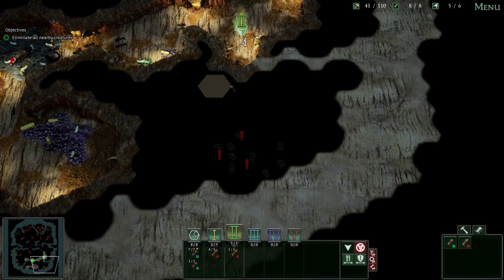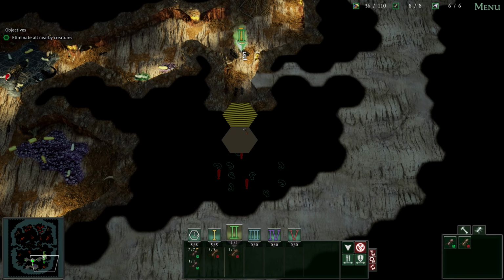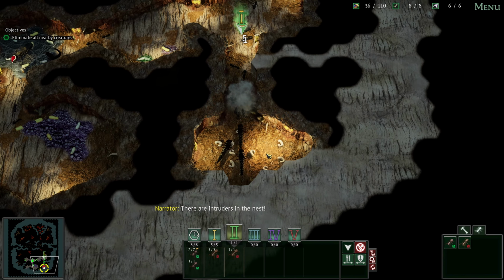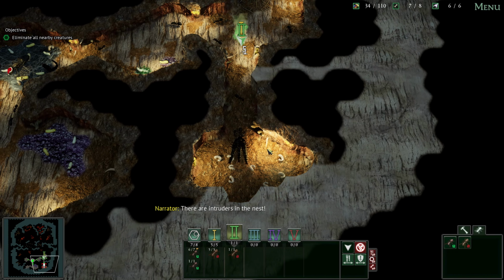So we're going to dig down and open up this area. There's bad dudes and food here. There are intruders in the nest. Okay, take them out.